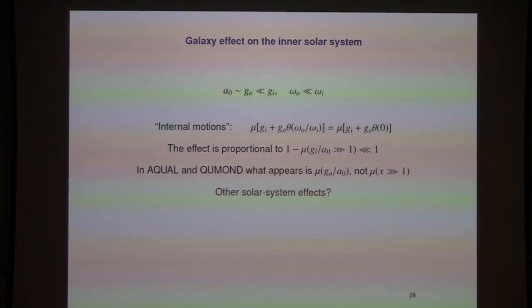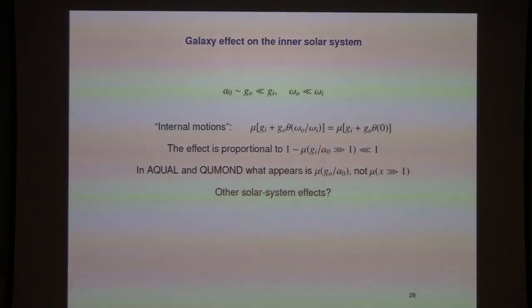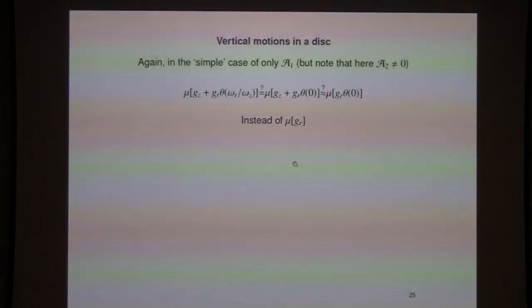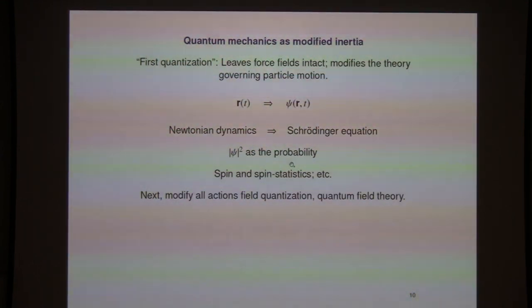Hi, thanks very much for this introduction on modified inertia, which makes it much more likable and workable than it was. I guess I'm very stereotyped by some of the things you listed very early, finding it very hard. You used Lorentz as an analogy, a Lorentz transformation analogy of changing inertia. I believe there's also a symmetry there, a length symmetry, that is different from the MOND one, and maybe you could talk about that.